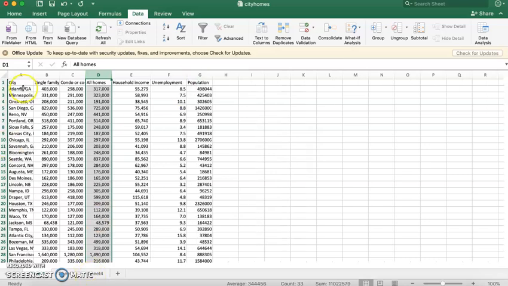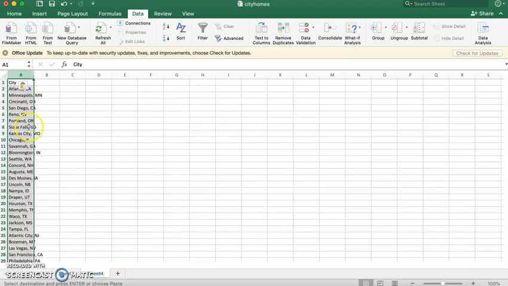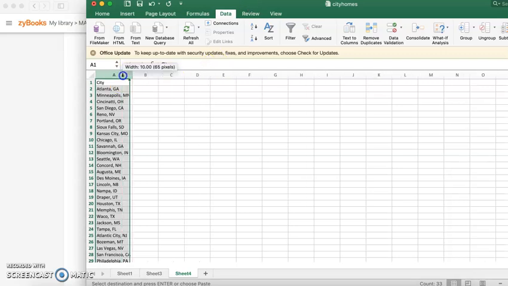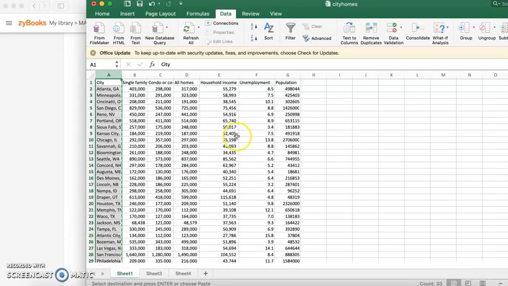So let's go ahead and copy our city first. Some of this has to do with reporting also. You don't necessarily need the city name there for the work that you're doing, so if you don't want it, that's fine. My thing is, I like to do this as if I were doing it in a statistical analysis world, and I would definitely want to keep track of those cities. So it is kind of important.